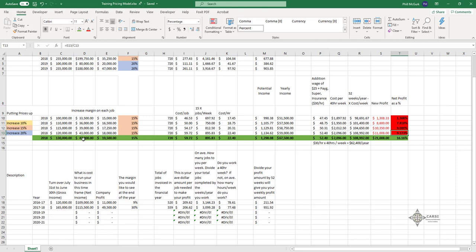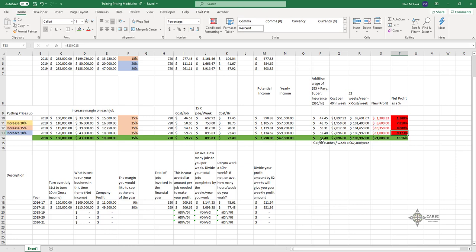I left our cost of business the same. So all we did was talk to the clients a bit more. So we just added on extra services instead of adding on cost for marketing. That's the percentage I want, is 19,500 of 130,000. 720 jobs a week. Job cost is still the same because it's the same 43,000. So our weekly cost is the same, our hourly cost is the same.